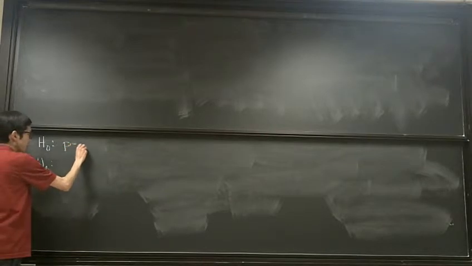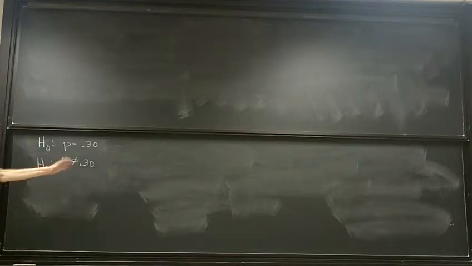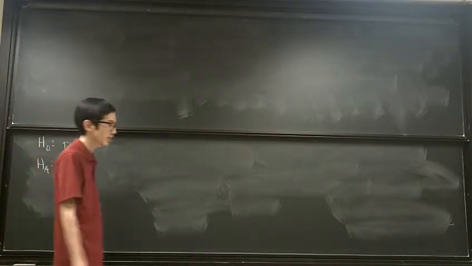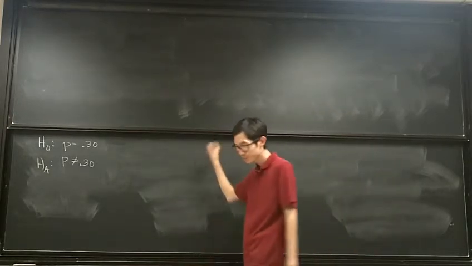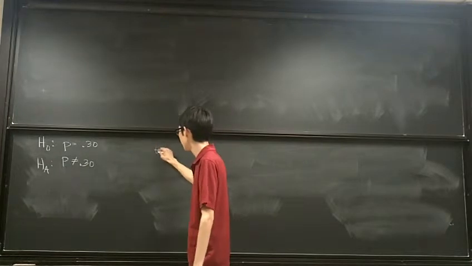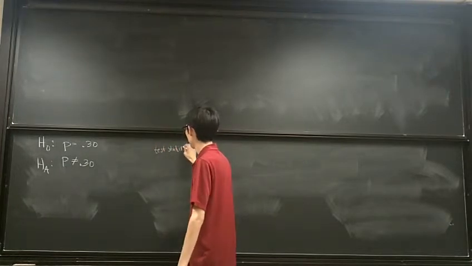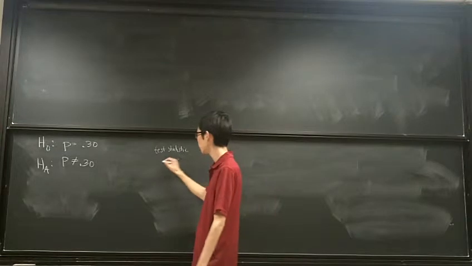Okay, so let's say we've got a null hypothesis and an alternative hypothesis. Whatever this might be, p equals 0.30, p not equal to 0.30. By the way, what kind of test are we doing here? Two-tailed test. And how many samples? One sample proportion, two-tailed test. We go through all of our calculations, we get a test statistic, and I look this up in what table? The z-table, because it's proportions.